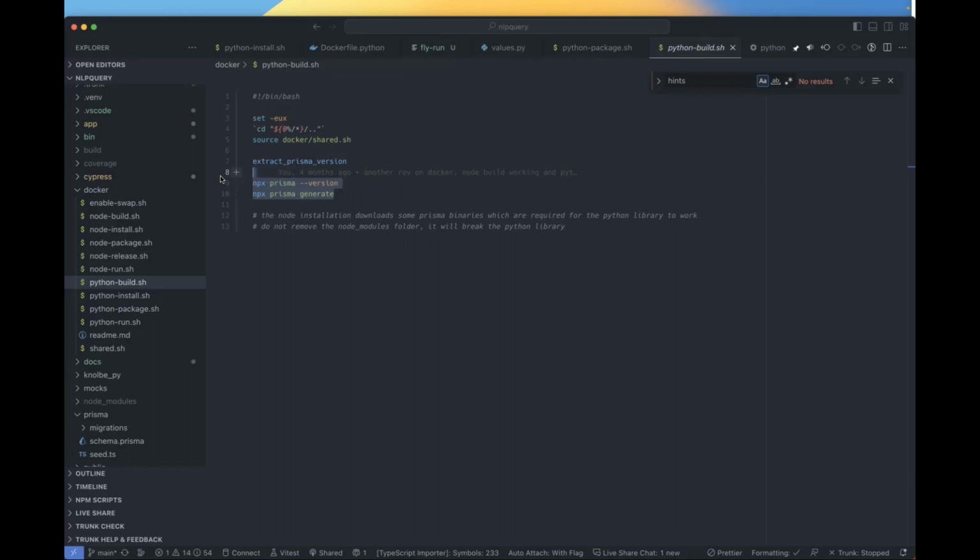But one of the interesting things with Prisma, and I don't know how I feel about this, is that they take your schema and generate a local Node package or Python package. That's why you need this build step, as they're basically generating a one-off client library for you based off your schema, which is kind of an interesting idea, but it made the deployment harder, I would say.